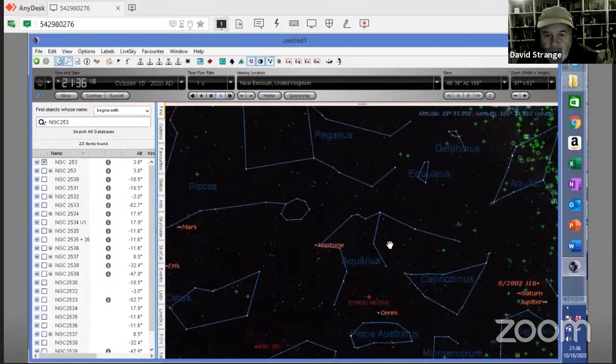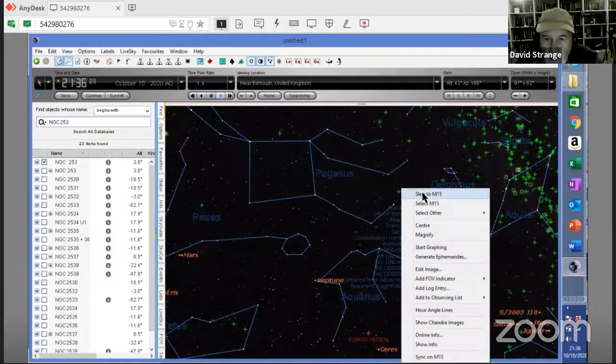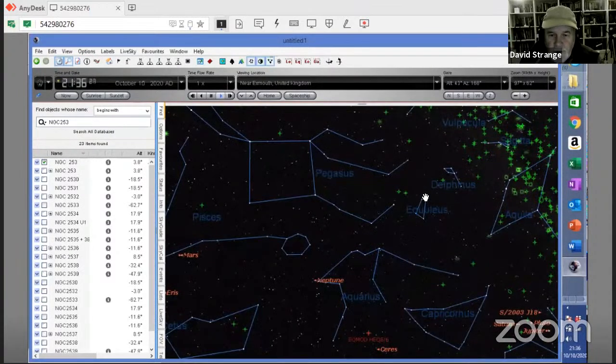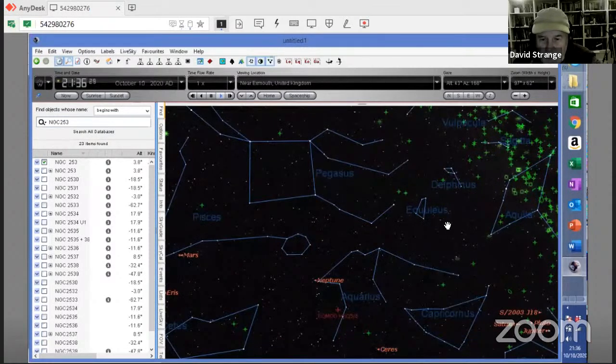Let's go up to a bigger target. Let's go and see a nice globular star cluster. So we'll ask it to slew to M15. Oh, I think it's got to go around the other side of the mount.